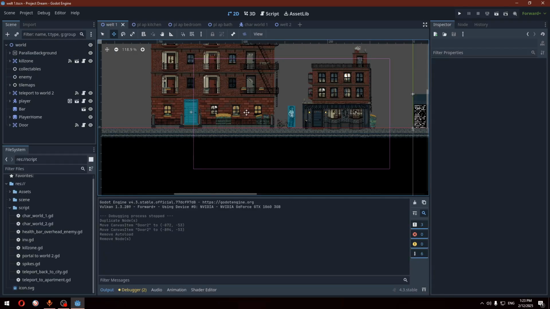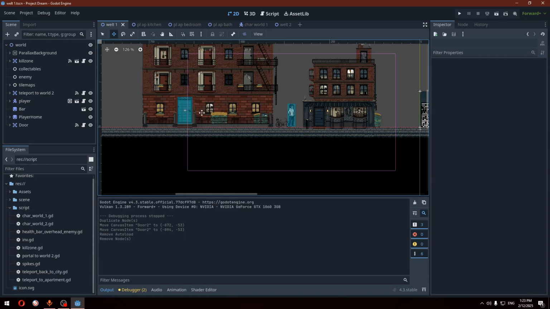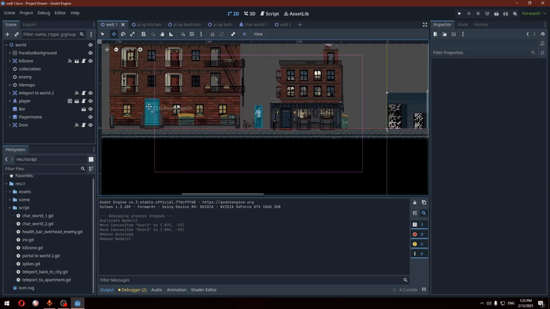The second method, which we will use in scenes that contain more than one door. For example, we have a cafe and a house. We will need to decide which door to exit from. So in order to do that, we will need a doors manager that will handle choosing which door to spawn in.